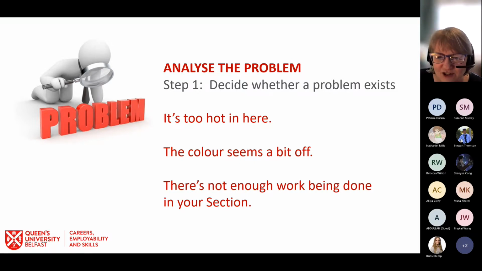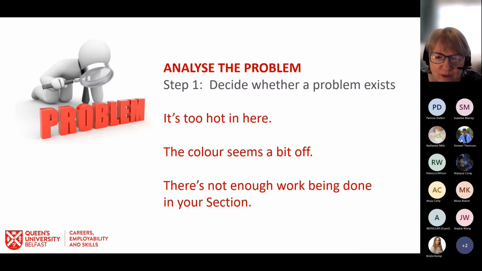So you can't really judge if there is a problem unless there's a comparison to what is normal or what is the standard. So how hot is it in terms of what are the normal working conditions? Do I have a standard colour to compare it to in order to find out if indeed the colour is a bit off? And in terms of the work being done in the section, the manager would need to be able to compare work output to the work schedule. Is this below what is the norm here?